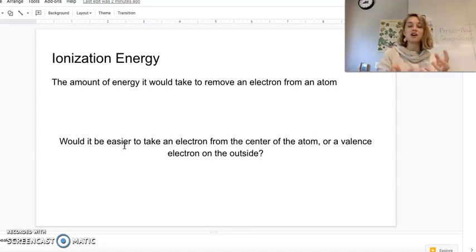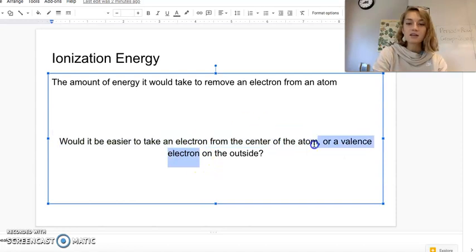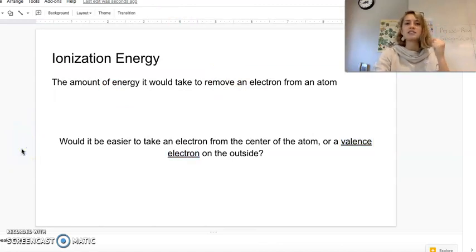Electrons have this negative charge, and my nucleus has this positive charge from the protons that are inside of it. So if I had two magnets, some this close together, and some that were this close together, which one is it going to be easier to pull away? Probably the one that's farther away. So it would be a lot easier for me to remove a valence electron than it would be for me to try and go to the center of the atom and pull one of those electrons out that's more strongly attracted to the nucleus.